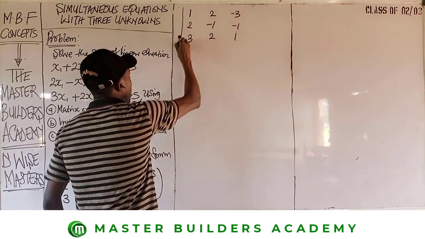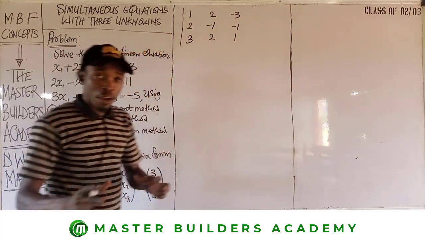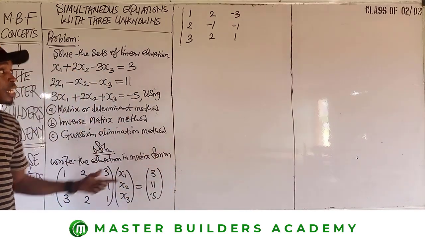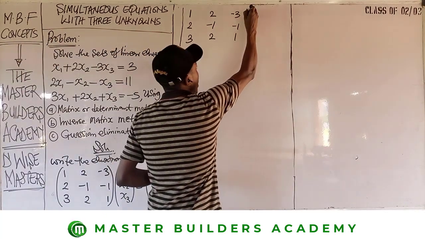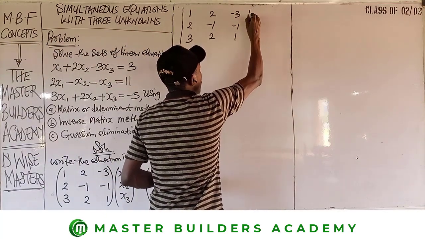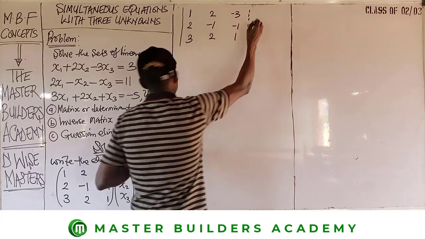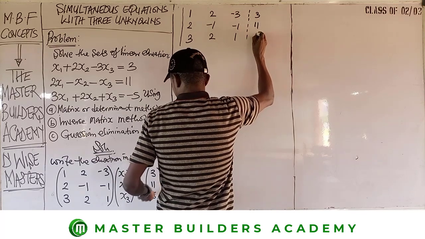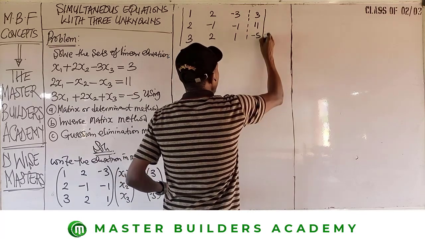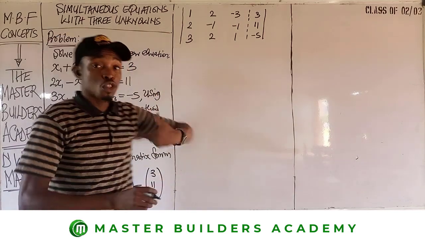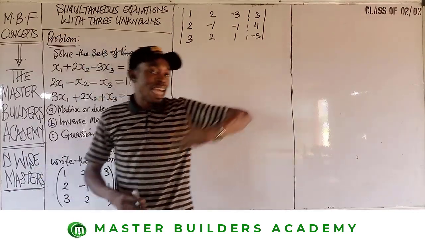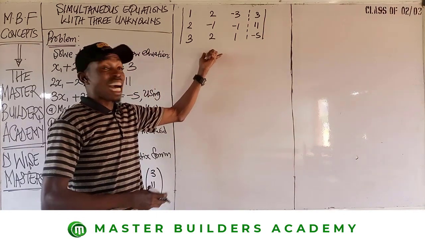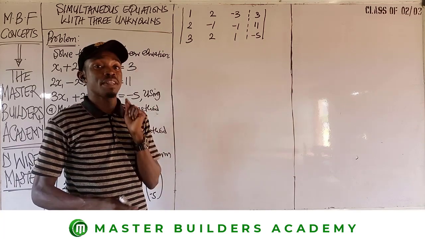We create a boundary here, a very straight line. This augmented matrix brings the constant term on the right-hand side to the left-hand side in order to meet with this. So we use a dotted line this way to separate the left-hand side from the right-hand side. In this case, this is 3, this is 11, and this is -5. What this augmented matrix helps us to do is to exclude the variables that are unknown, knowing fully well they are actually here, but we have silenced their presence. Are we there?